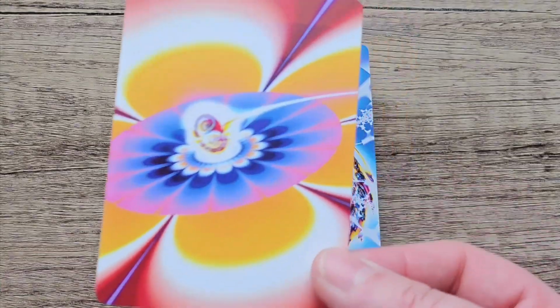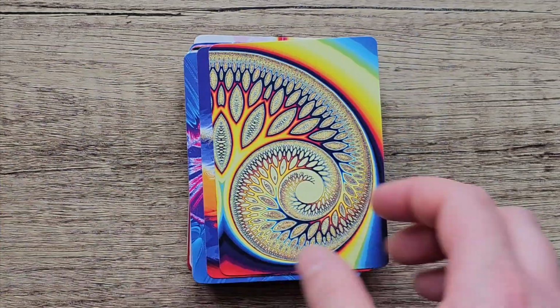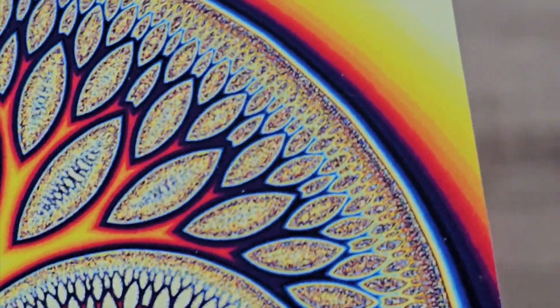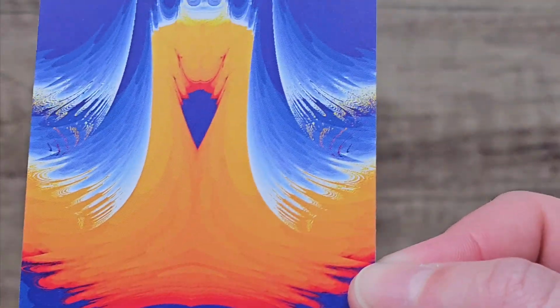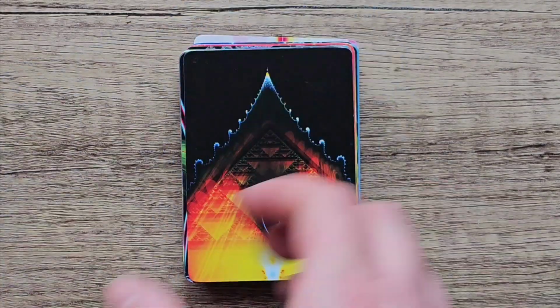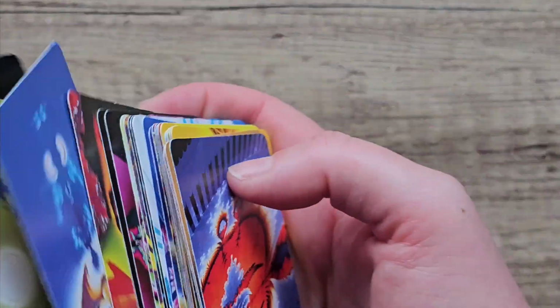Every card is so different. I absolutely love the details in it as well. Like, you see that, like tree branches. Just makes it so cool. Really beautiful, and I love this deck so much. And it's so small. It's so easy to shuffle. It's just so tiny, and it's just like a dream. I love little mini decks.